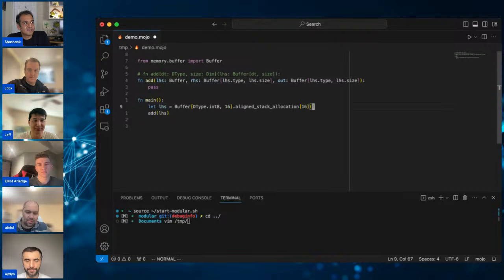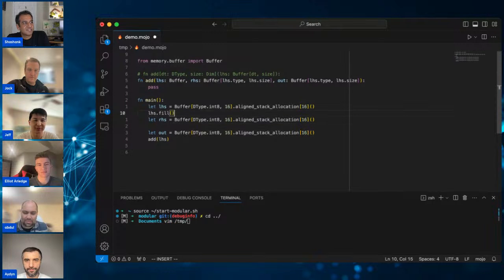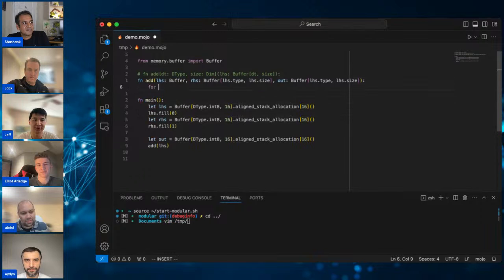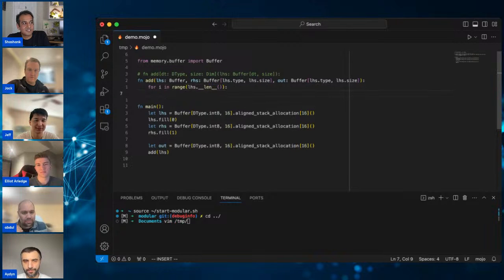I'll zoom in a bit here. So for example, we can just fill this with zeros. Write a basic for loop. We need traits, obviously.